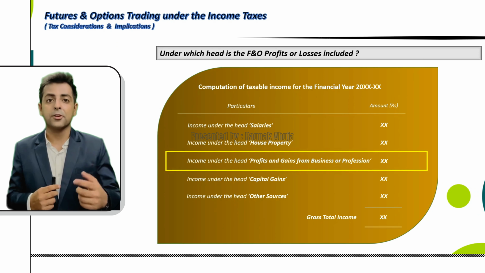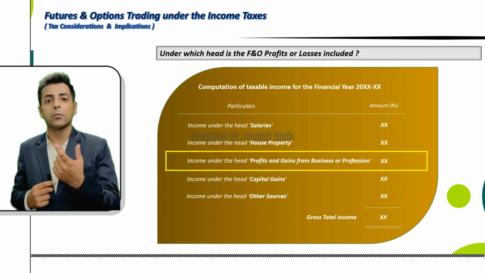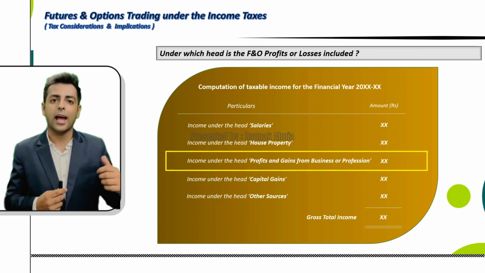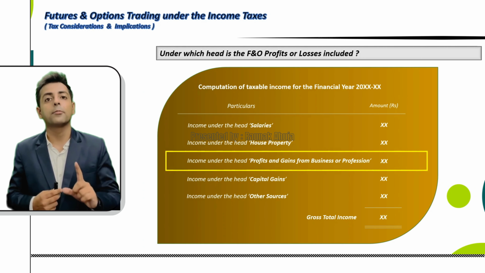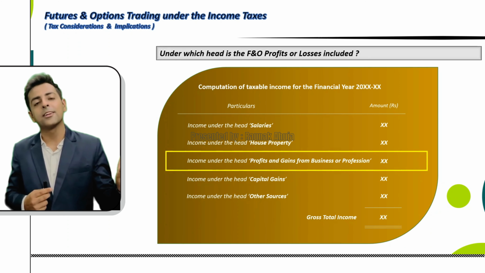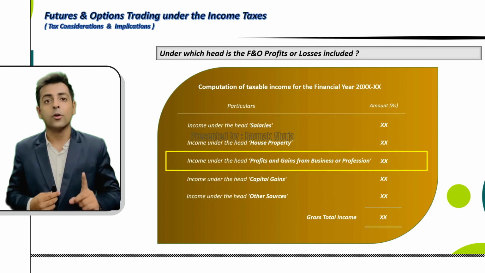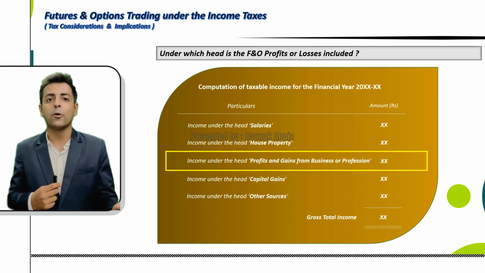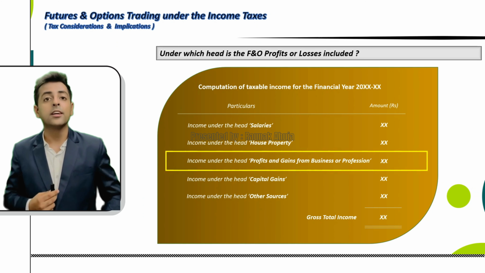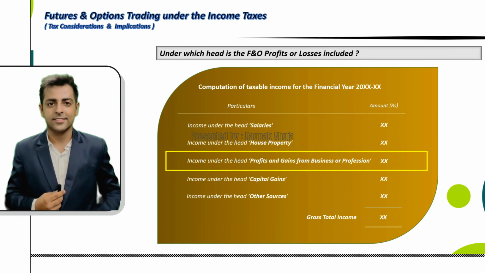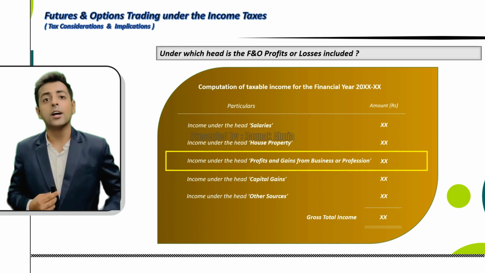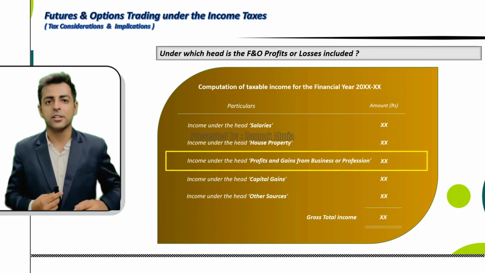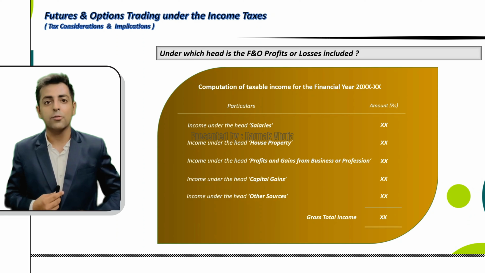Say for example, instead of classifying this FnO income under the head income from business or profession, had we classified this under the head capital gains, the rate of taxes would have been different. There are special rates of taxes that have been defined for incomes that are covered under the head capital gains. But since the government or the income tax department requires us to report all the profits or gains or losses from the FnO segment under the head business or profession, the rates of taxes would be the normal tax slab rates. Yes, the tax rates that would be applicable in case of profits or loss from FnO segment would be the normal tax slab rates and not the special rates. There are no special rates of taxes applicable in case of FnO profits.